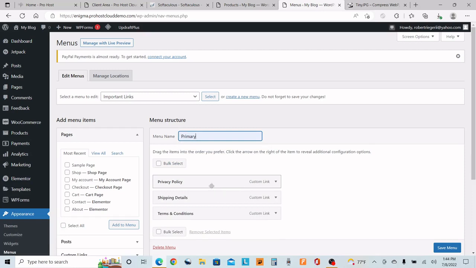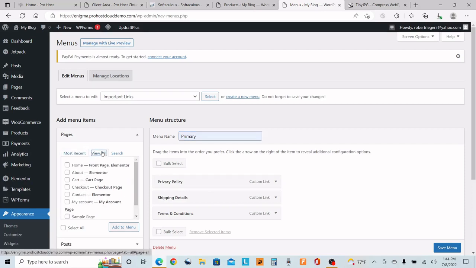All right, so we're going to make our, where's our home page? View all. We're going to have our home. We are going to have our about. No, we're not going to have an about. We're going to have cart, contact, and add to menu.